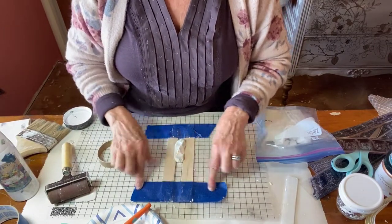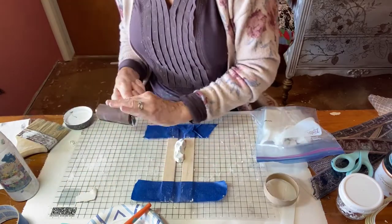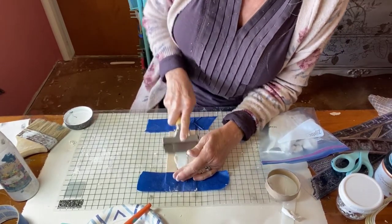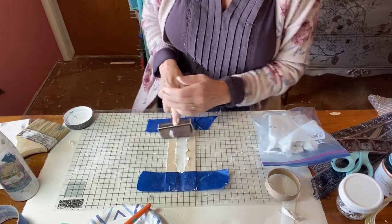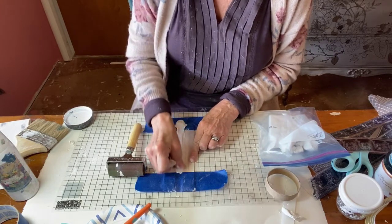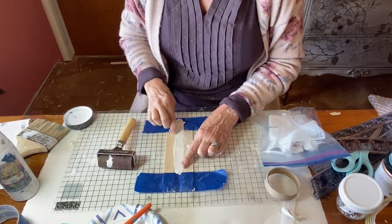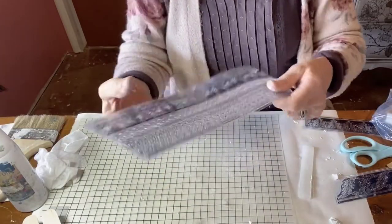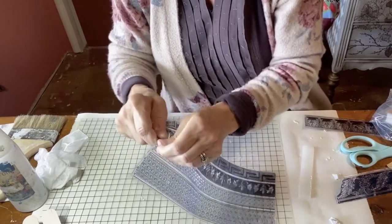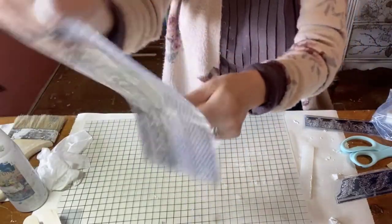So again, I glued, I taped these tongue depressors about the same width as this circle, cardboard. Again, it doesn't have to be perfect. It's just a guide to get me started. This time I'm going to use this one here, but instead of cutting the plastic and keeping it on the backing, I'm going to take it off the backing. I'm wondering if that will help the impression or help me align it.